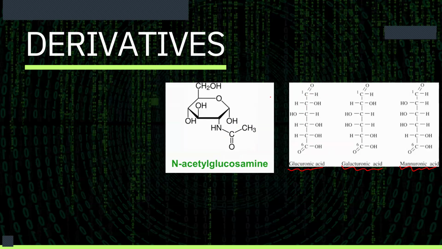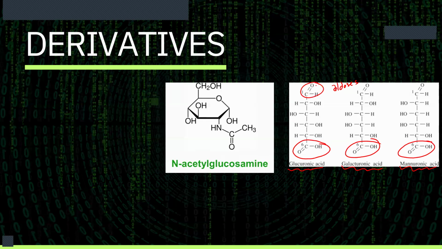So what I want you to notice about these is that all of these are aldoses. But what makes them different, what makes them acids, is that carbon number 6, that is where we've seen a modification. Carbon number 1 might seem a little bit like, oh, wait, that's different. Maybe that has something to do with the name. It doesn't.